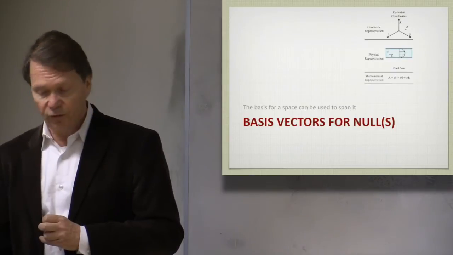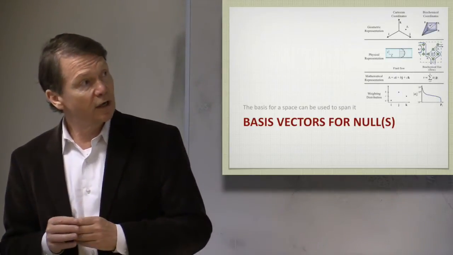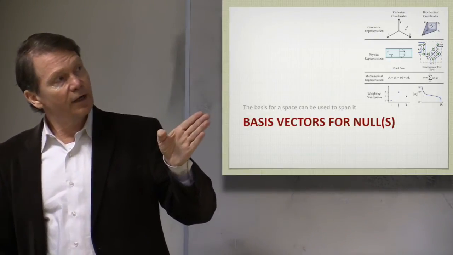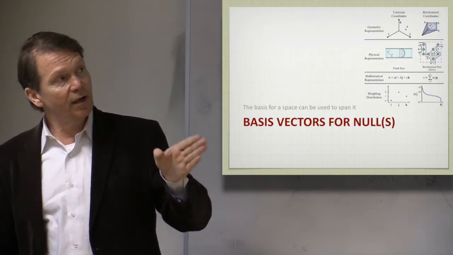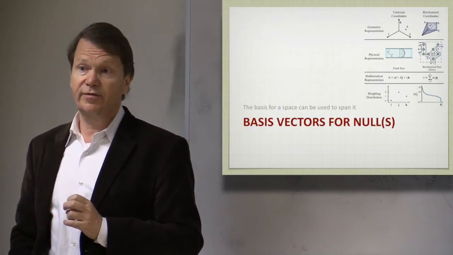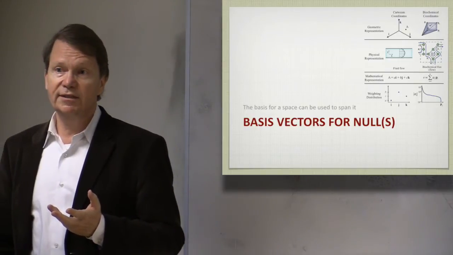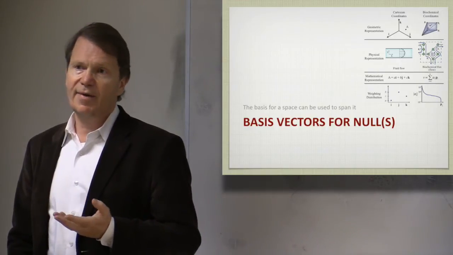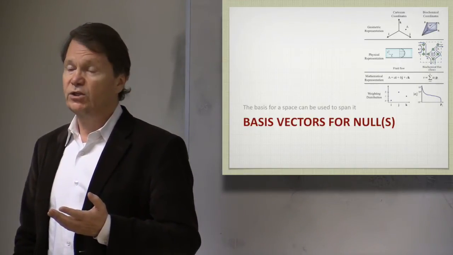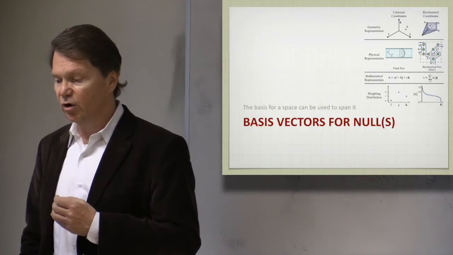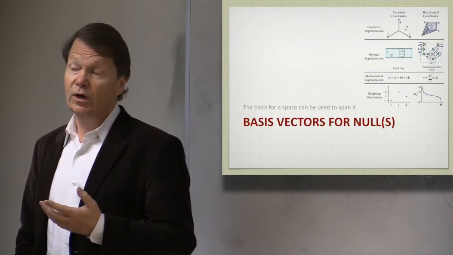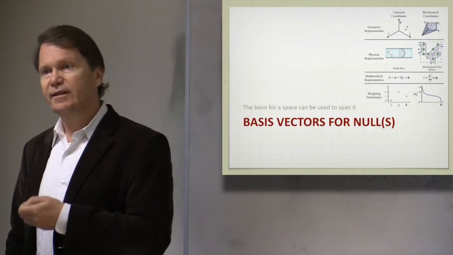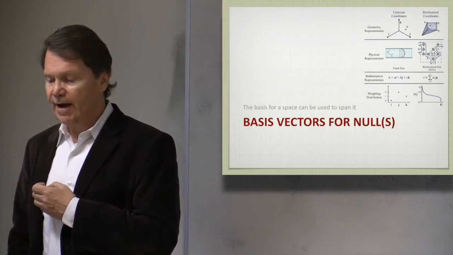Okay, so first let's talk about basis vectors for spaces, and the null space in particular. So that image that is shown in this slide, if you look down the left side of it, you see something very familiar. An XYZ coordinate system that may be used in fluid mechanics to describe a flow field or something like that. And the mathematics are normally described in terms of these basis vectors that are often called I, J, and K. And if you want to locate a point in a three-dimensional space, we have to add these vectors up in a particular way to get that point.